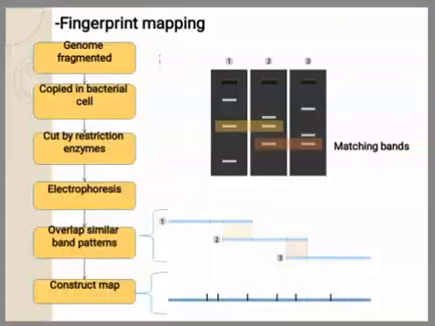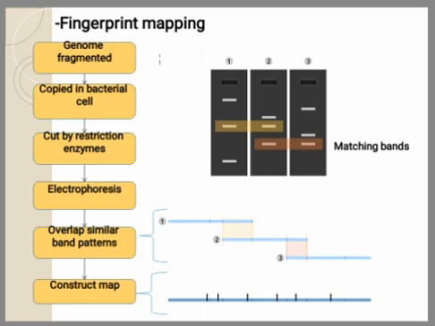There are two subtypes of restriction mapping. One of them is fingerprint mapping. In fingerprint mapping, the first step is to break the genome into fragments and get copies of these fragments by cloning them in bacterial cells. After this, restriction enzymes are allowed to cut the DNA copies at their specific sites. The resulting fragments are run on electrophoresis, which gives different bands according to different fragment lengths. By comparing these bands, we make a band pattern where similar bands are overlapped with each other. As shown in the diagram, fragments 1, 2, and 3 show overlapping of similar bands, and a chain of overlapping fragments is constructed which gives rise to the physical map.